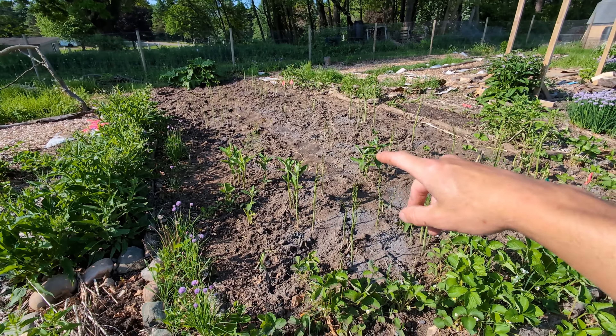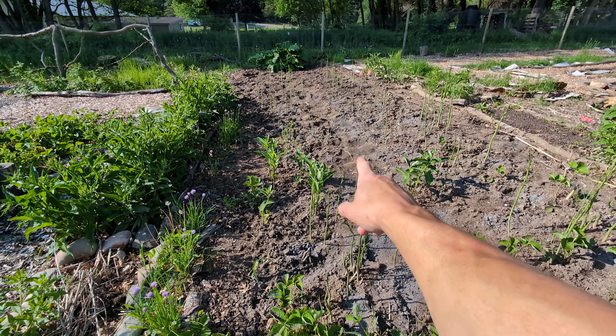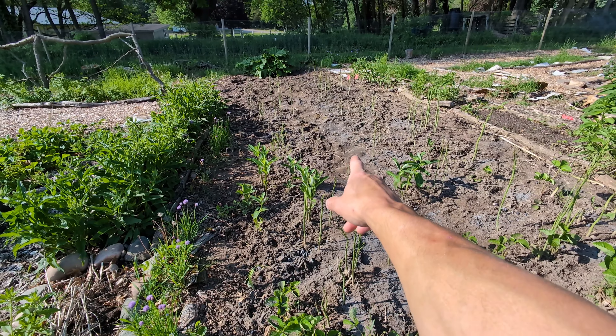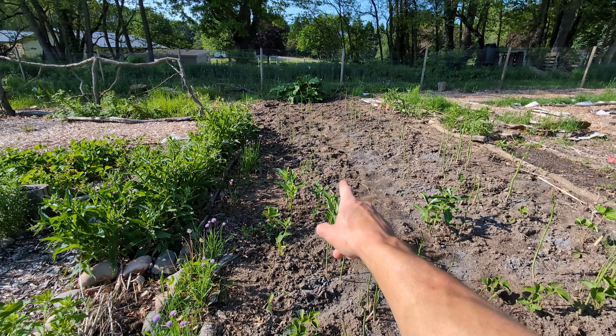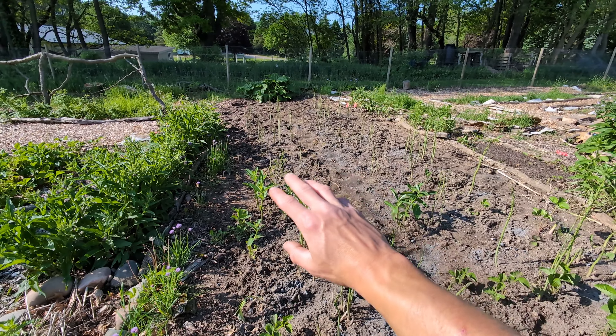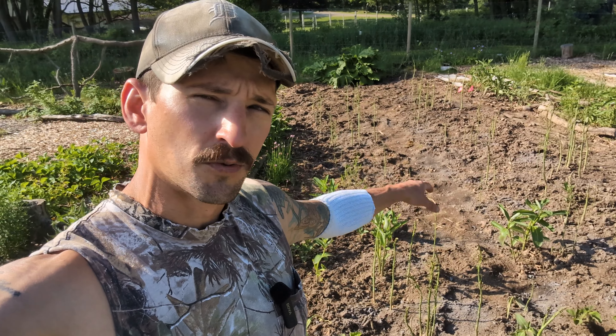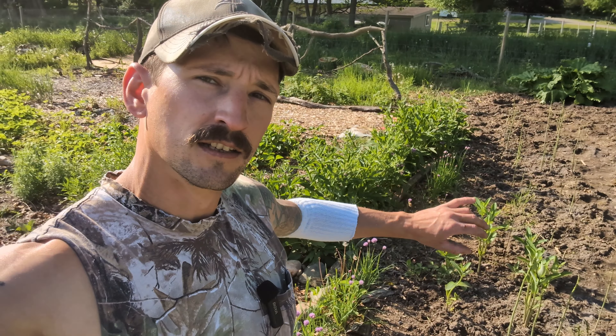Something I am very proud of — I weeded the asparagus for the first time in three years. It only took about 36 hours and we pulled about 220 gallons of quack grass, golden rod, and all kinds of weeds out of here. So some areas where we can go in between the asparagus, we're going to do some cover cropping with hairy vetch and crimson clover. But in the walking areas and around the plants, I'm going to use this comfrey to fill that in so weeds can't grow through.